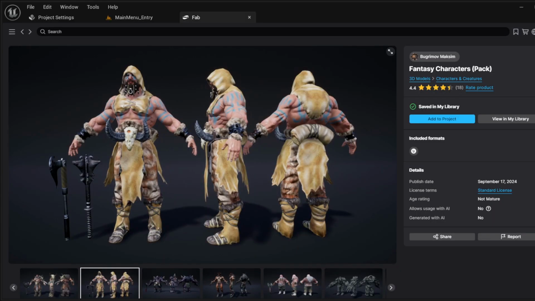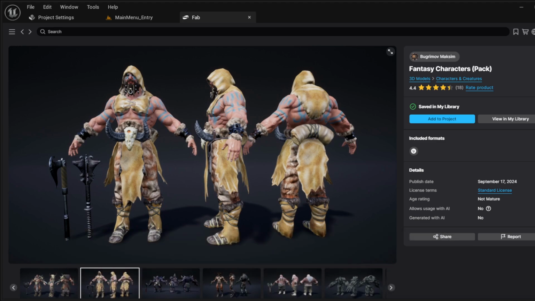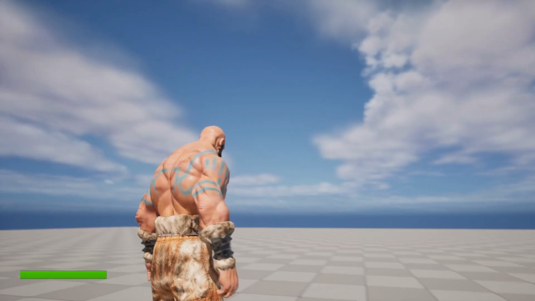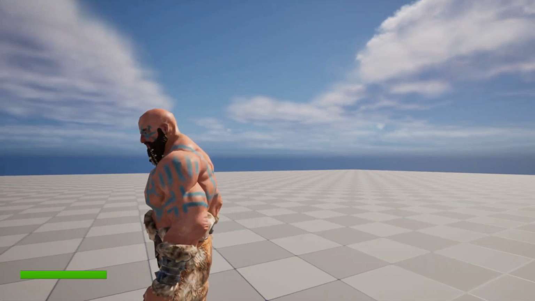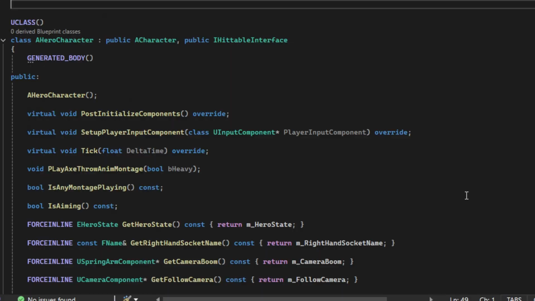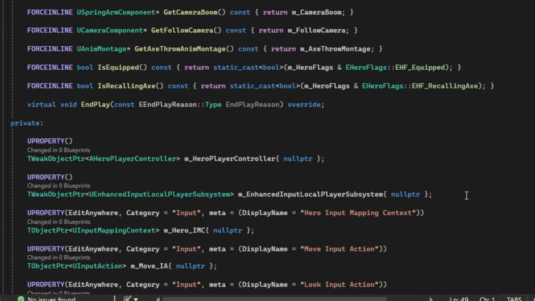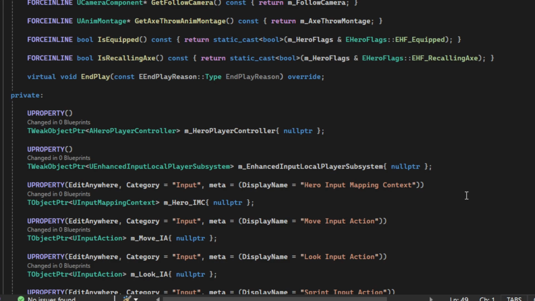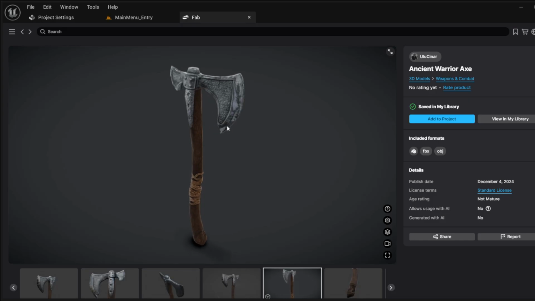Before we begin talking about the Leviathan axe, let's briefly talk about how the character was made. To start, I found this character model on the Fab Marketplace provided by Bergamov Maxim in their Fantasy Characters asset pack. He fairly resembles Kratos from God of War. I created a custom character class for the player called Hero Character. I also implemented my own locomotion system for the character with a custom anim instance that will drive the character's animations. Now let's get to the most important part of this project, the Leviathan axe.